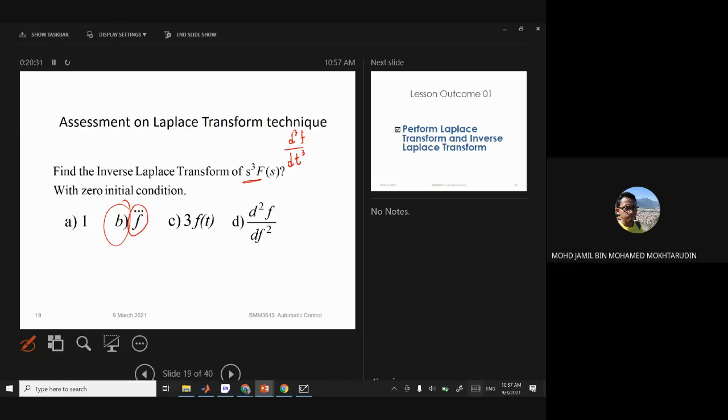Okay. So later on in next lectures, instead of writing df dt, we will use f dot. Okay. So one dot means only one differentiation. So d2f dt squared means double dot. Okay. So the dot here is important later in next lectures. Okay. So for now, you need to understand that if f has 3 dots, it means differentiation 3 times. Okay.